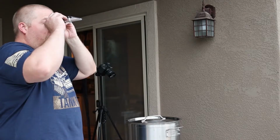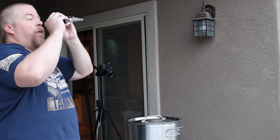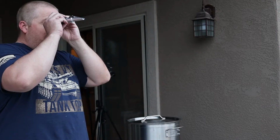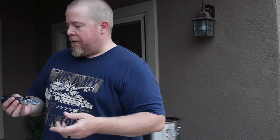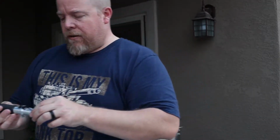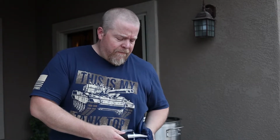All right. So, using my refractometer, it looks like we're at 1.058 for the pre-boil gravity, which is 14.5 brix. I still don't really understand brix. I just know it's a number that can be used. But 1.058. With a 90 minute boil, I'm hoping that we get to 1.070. We'll find out. But yeah, that's where we start out. It's just straight from grain, water, and hot water.